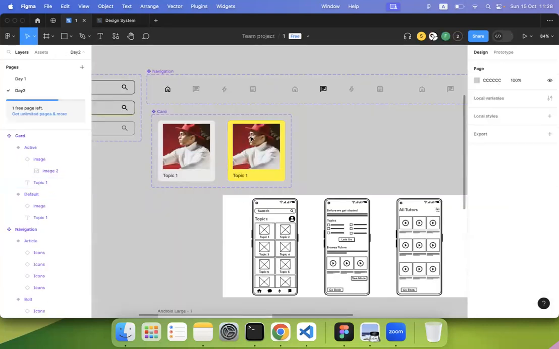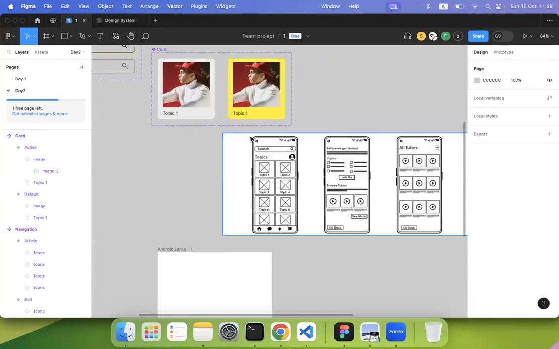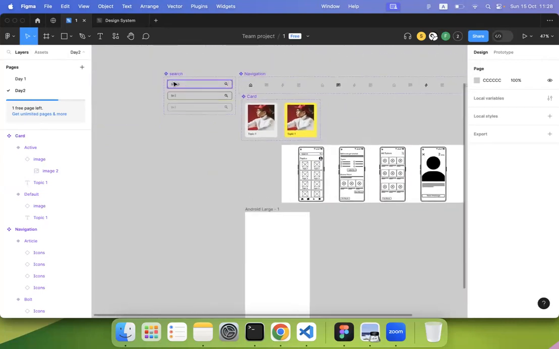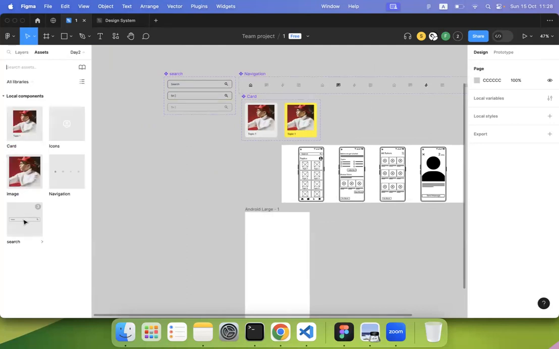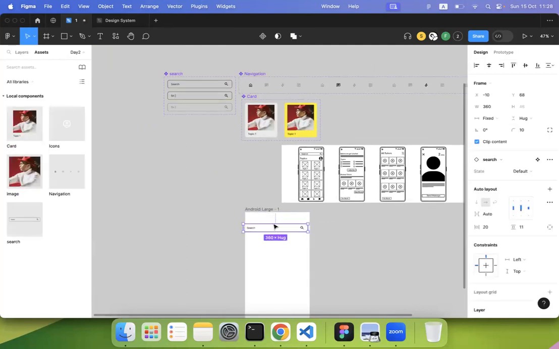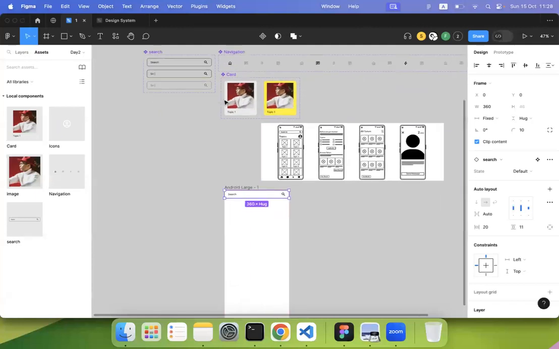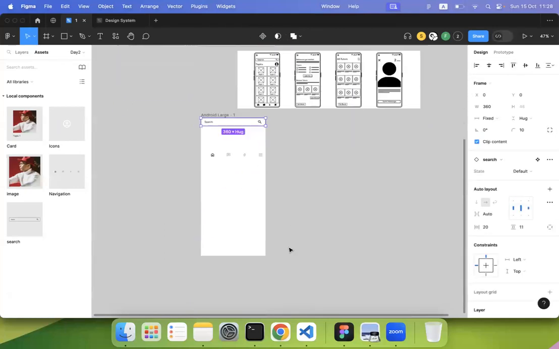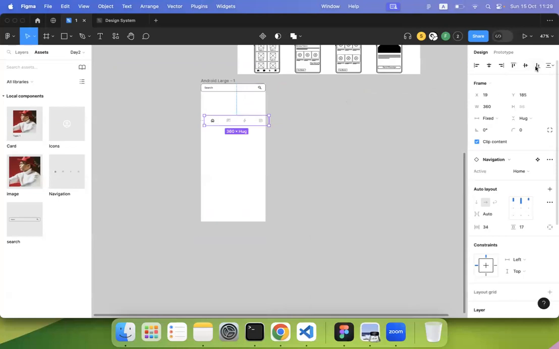Okay, now let's do our design using these components we just created. First thing I'm going to do is get the search bar from here and put it here. And then I'm going to add the navigation. Now we have the search bar on top and navigation at the bottom.